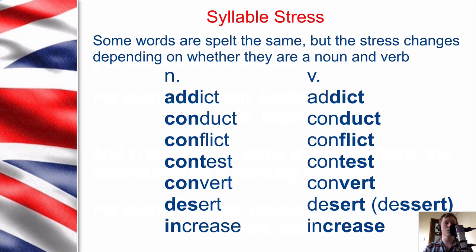So you can see that this rule also applies to a certain number of words that are spelt in the same way, but they change their stress depending on whether they are a noun or a verb. For example, addict is a noun and addict is a verb. You can also say addicted. The stress would be in the same place. So an addict is addicted to something. The noun has the stress at the beginning of the word, and the verb has the stress on the second syllable of the word. Let's try practicing some more examples of this.